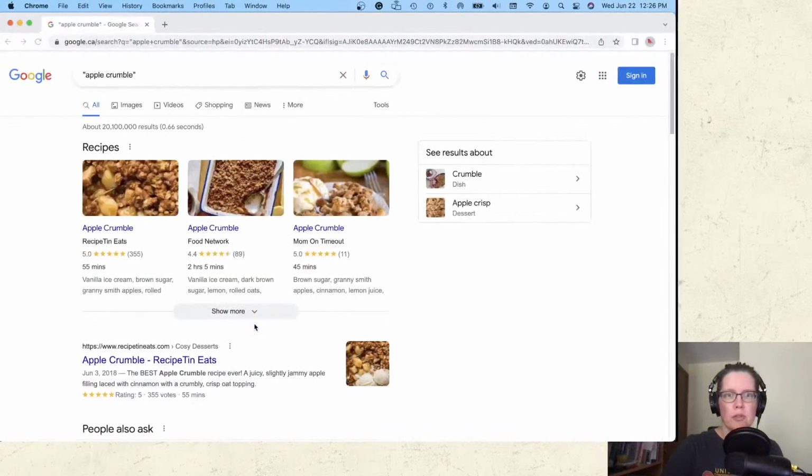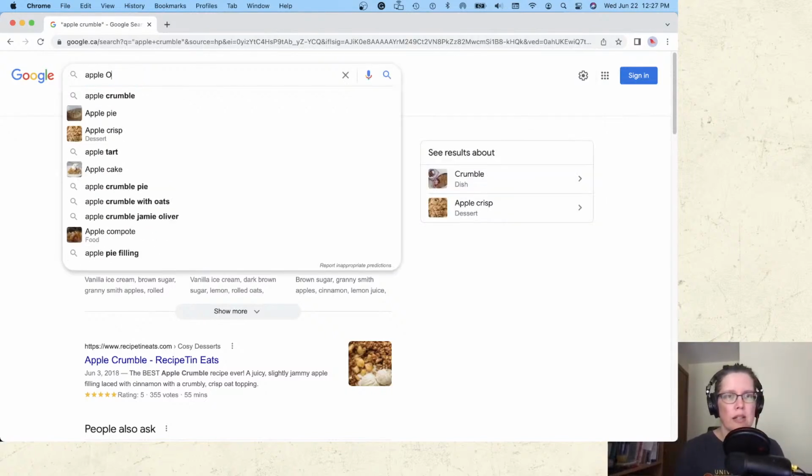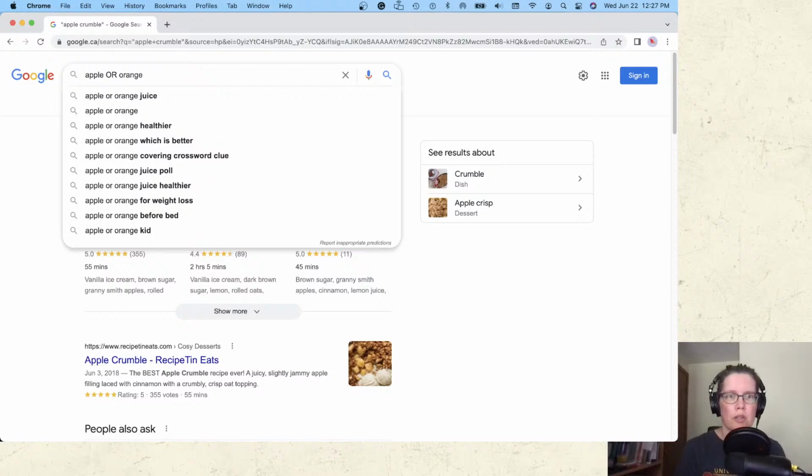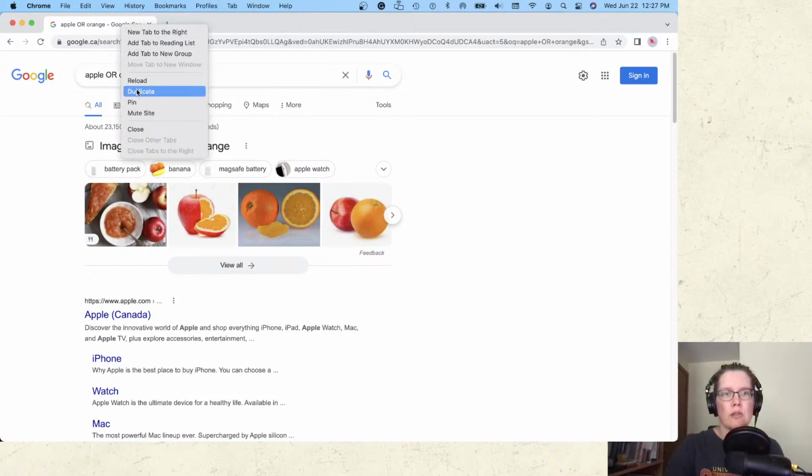So let's look at a few quick searches. Let's put something new in here. So what did I just say? Apple OR orange. Okay, here we go. This is why I like using Google for examples, because Google tells us the size of what's actually come back. Not that we're going to see all of these, but this is 23 billion with a B, billion results. And again, less than a second. That's ridiculous, but wow.